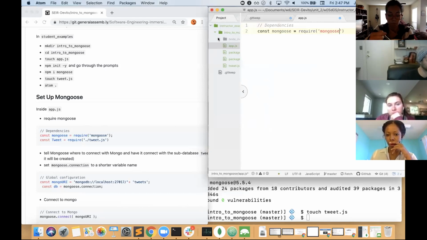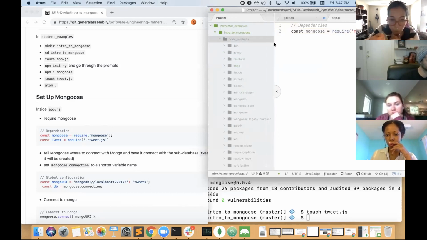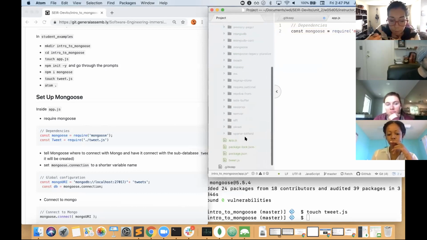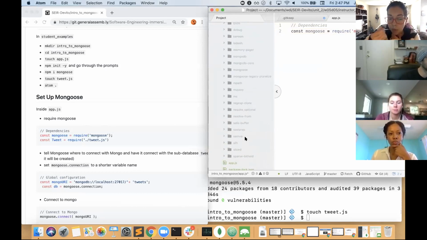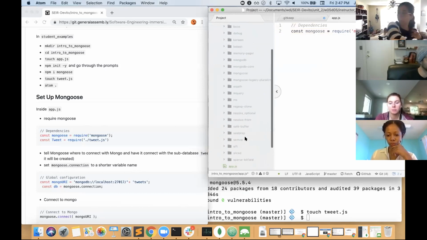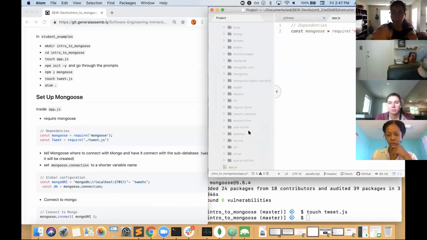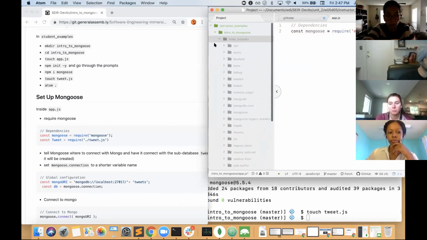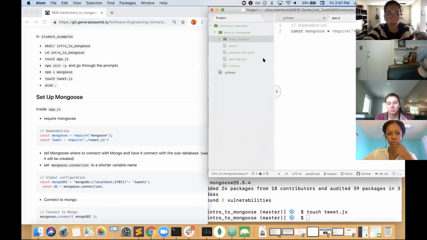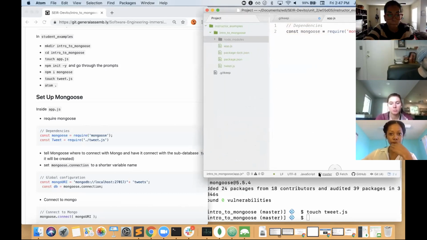We know we have node modules here because we installed Mongoose. Look at all the software that Mongoose requires for it to run. By installing one tool, it brings in several supporting tools to run. And now we have Mongoose.